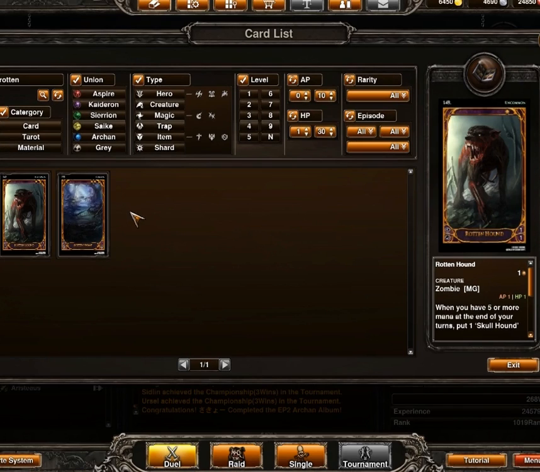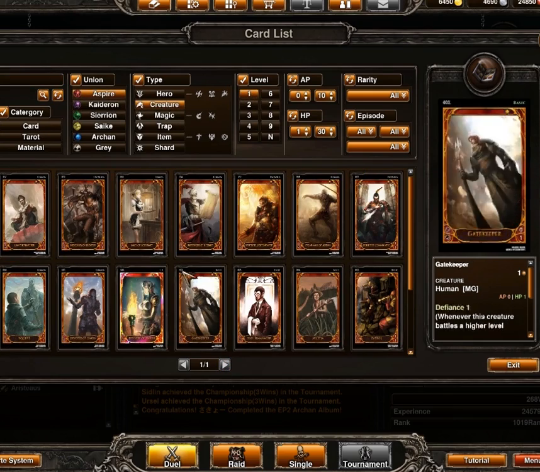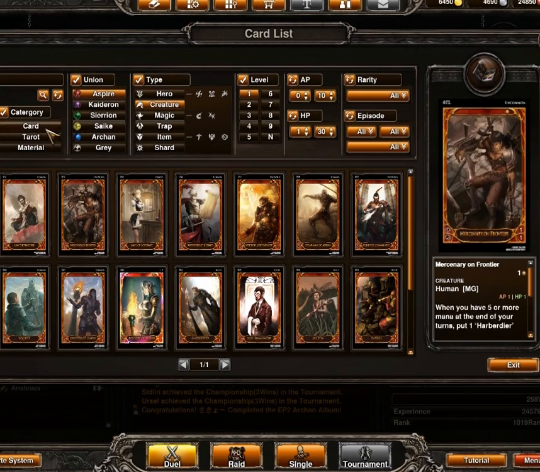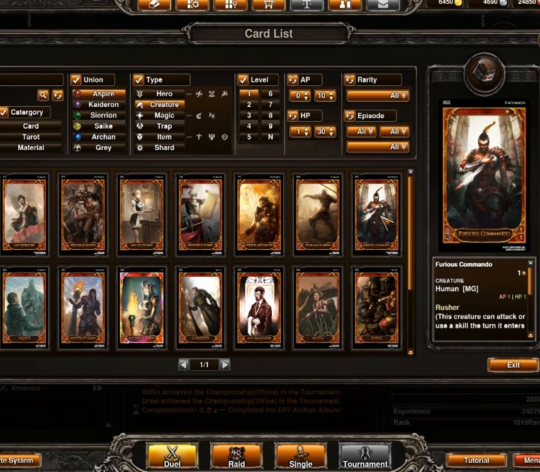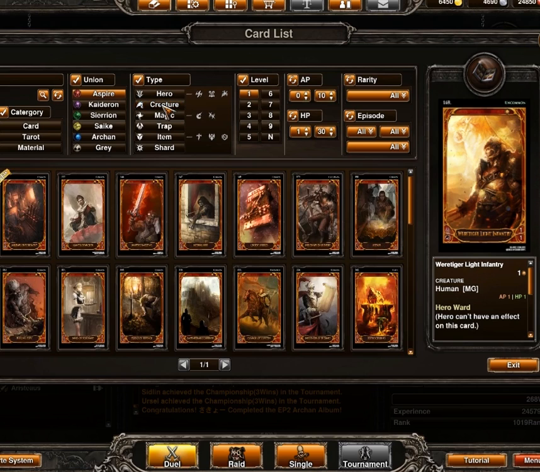I like the red one, but it doesn't really fit in any red decks because red decks tend to be rush. And I don't even remember which one, the mercenary on Frontier that puts the thing with the shield into play. Yeah, Harberdier, which they misspelled the name of on the card. But yeah, in terms of one drops, creatures are just not that great for blue.